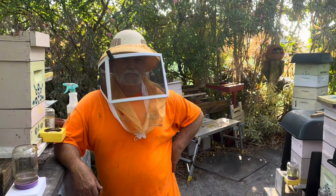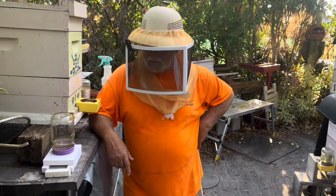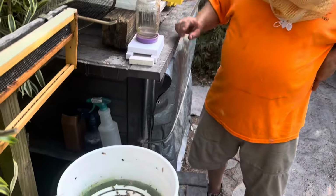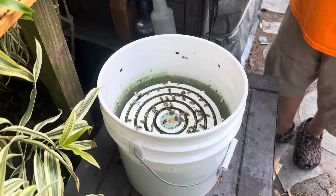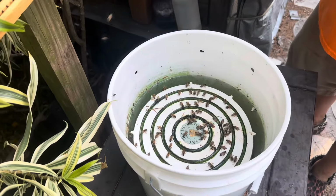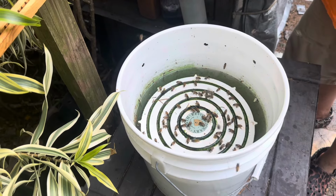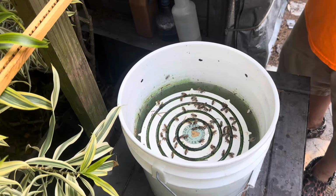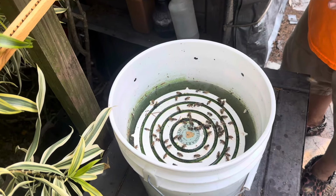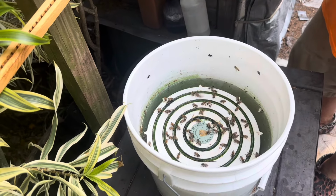Got a bit of a dumb moment here. You'll notice the bees are doing what bees are supposed to do with this particular setup. We have here a bucket with a Revolutionary Hives floater in it. Now this bucket is always here, and the floater is always in the bucket. And it's just water. Well, it's water with lots of algae and such in it. The soup that bees dearly love.